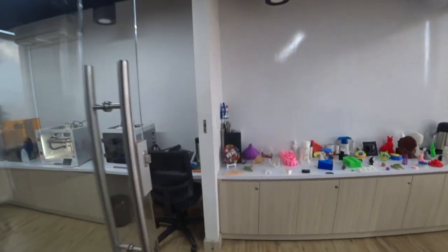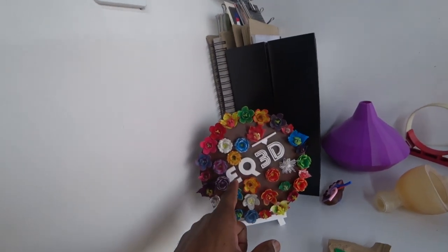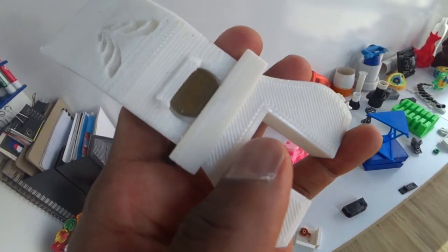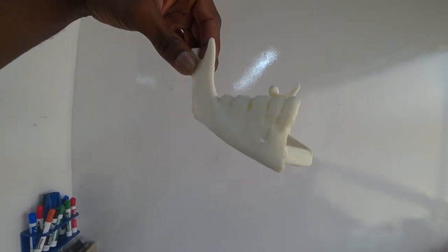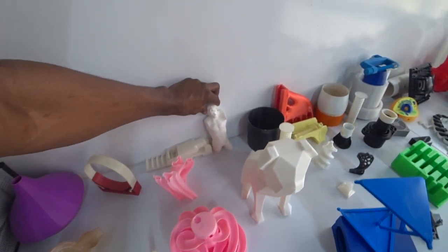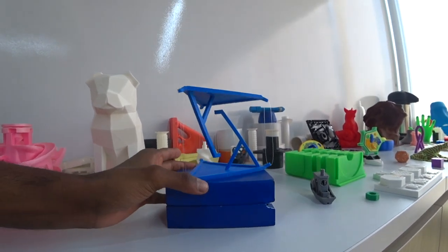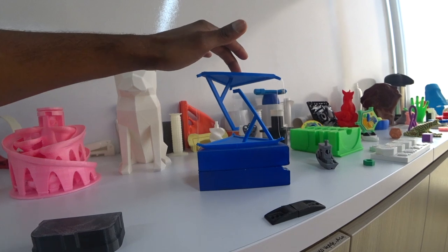Some of the things you can come and print here: a cookie cutter — a crazy one with intricate flowers — labelled EQ3D. There's a euro one-cent coin. A jaw with some teeth. You can even make elasticky parts. You can design something like this for your room. Look at the dog — it's sort of balancing. This is a very cool design.